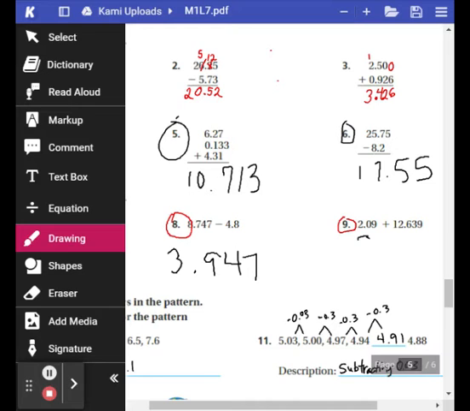Again, 0 is my hero, and now I can add. 9 plus 0 equals 9. Let me go ahead and switch my ink. 3 plus 9 is 12, and I'm going to regroup my 1. 1 plus 6 plus 0 equals 7. I'm bringing down my decimal. 2 plus 2 equals 4. 1 plus 0 equals 1. So my answer is 14 and 729 thousandths. Excellent.